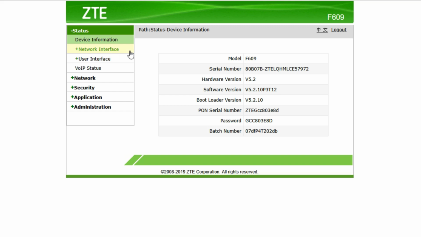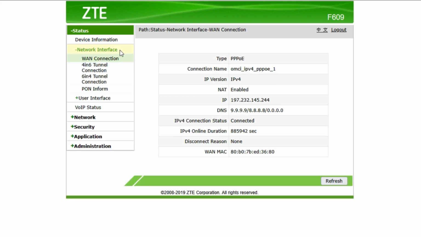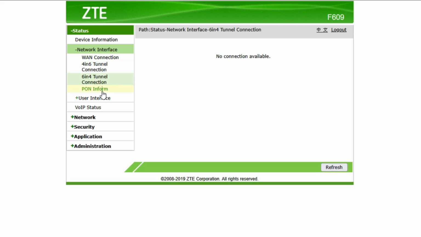Here you can get the network interface information, and these are the communications that are happening between your router and the server point of your internet service provider. For you to refresh your network and enhance communication, data delivery and speed of your internet, simply click on refresh. Go ahead and open the other functions, any that is connected that you can see information like this. Just click refresh. When you refresh, you are simply initiating a fresh communication with your server, and therefore you get the optimum internet. Once you have done this, go to the user interface.